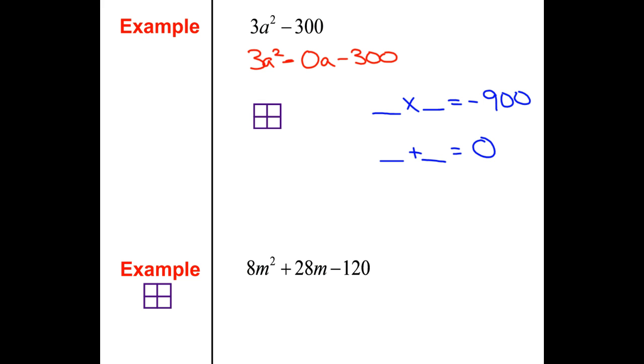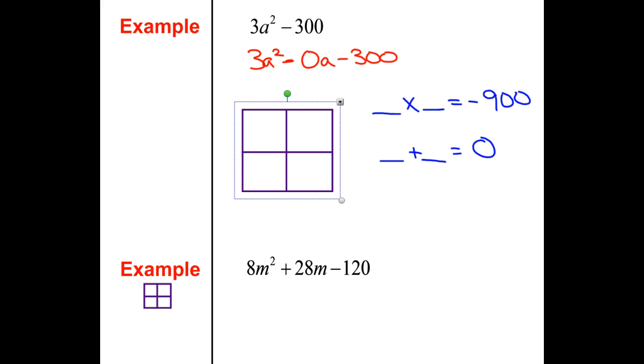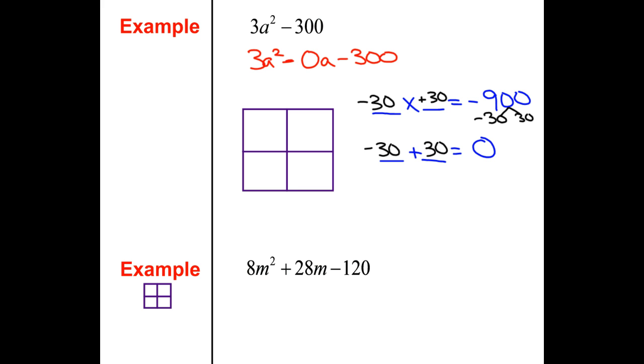So what do we know? If they add to equal 0, they're going to be opposite numbers. So what numbers multiply to get by itself, but the opposite to get you 900? Well, 30 times 30 would get you 900. Make one of those negative and we'll get to 0. Positive 30 and negative 30 plus positive 30 is going to equal 0.